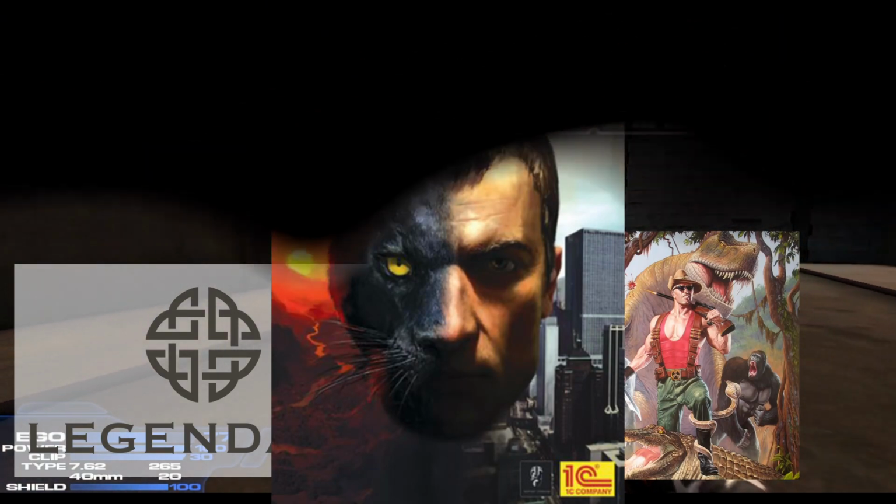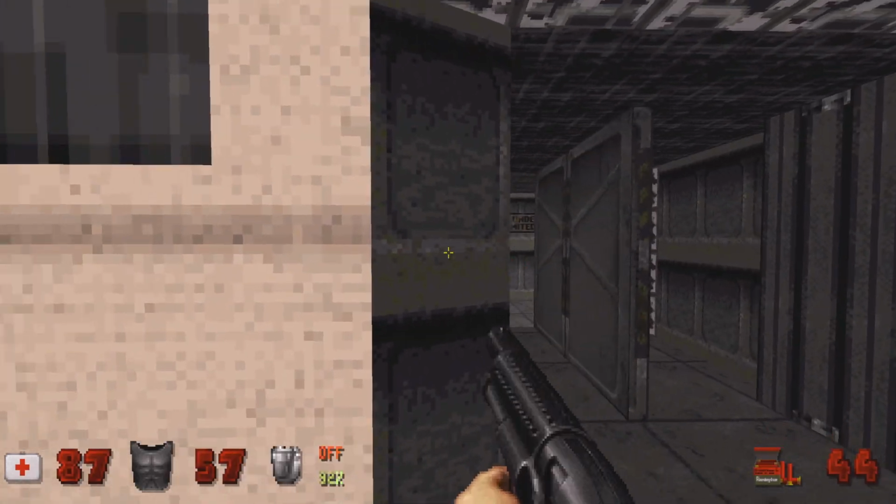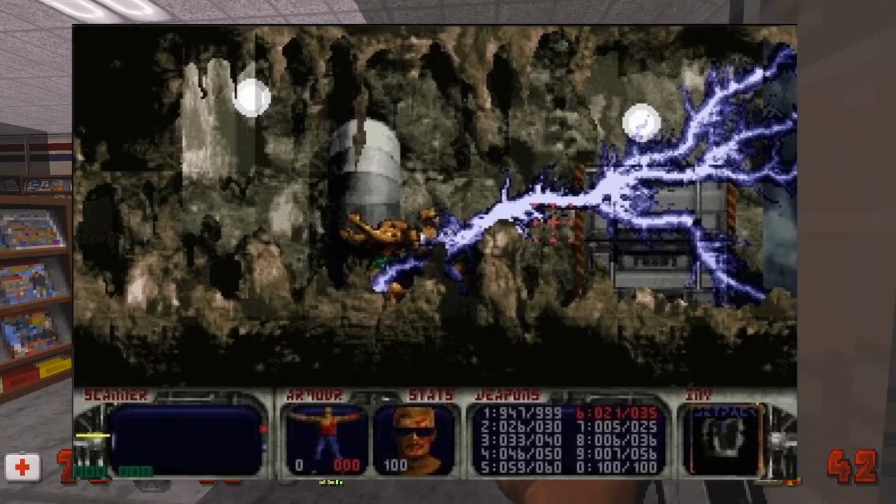But it doesn't stop there, ladies and gentlemen. As a 2022 Christmas miracle, we were also blessed with the cancelled 1996 2D platformer version of Duke Nukem Forever.